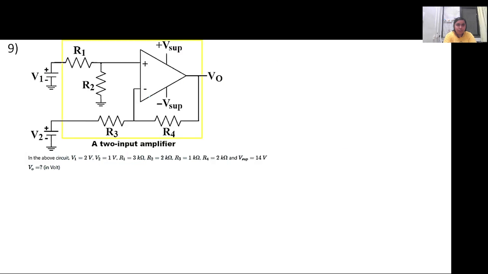So let's look at this particular problem. Here both the inverting and non-inverting terminals have resistances connected across them along with a voltage source. So I'll just assign voltages here and here. If this is VA, this also has to be VA. So we know the node voltage here, VA, and we have to calculate V naught. So in this case, how many KCL equations will we get?